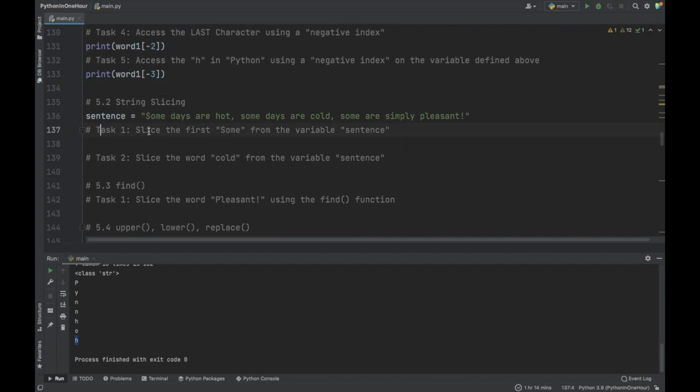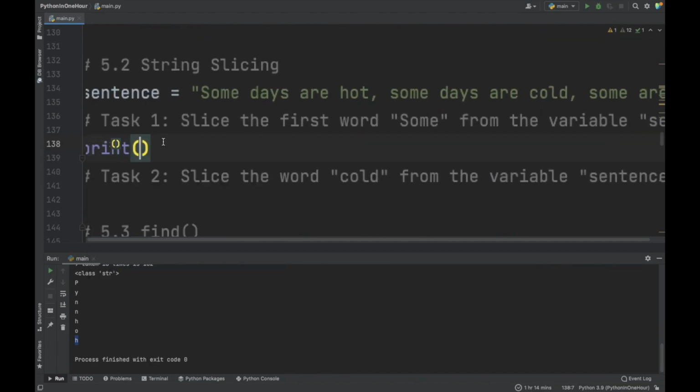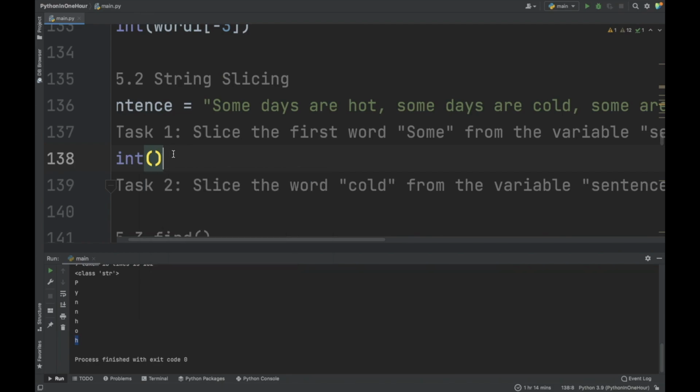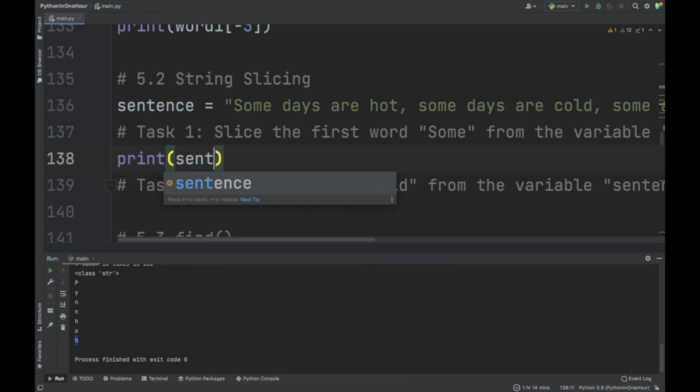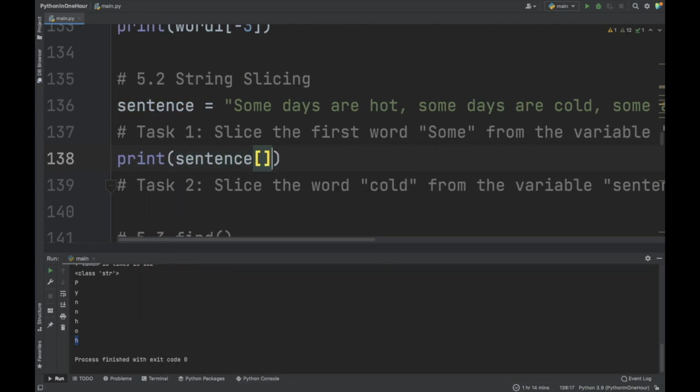Task 1, slice the first word sum from the variable sentence. All right, how can we do this? What you want to do is print out the name of the variable first, which is sentence. Then you use the square brackets.